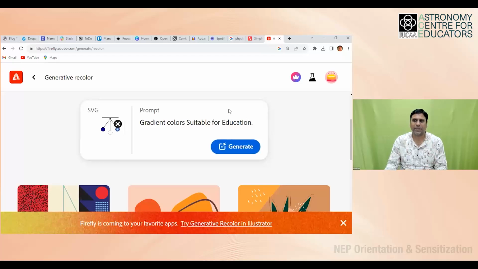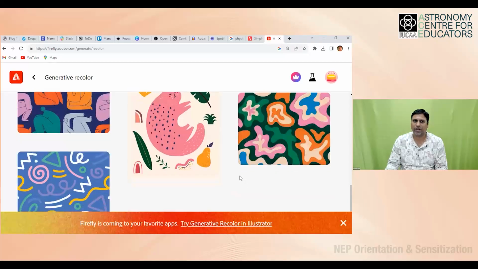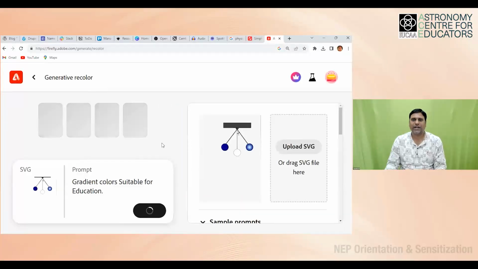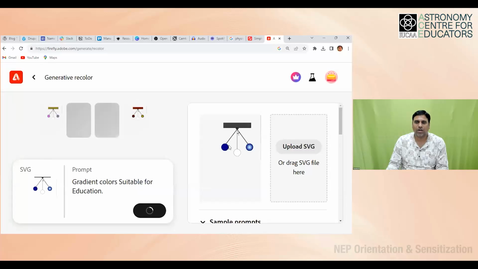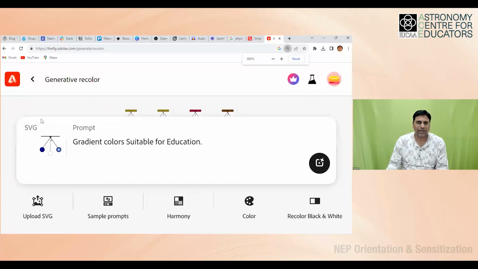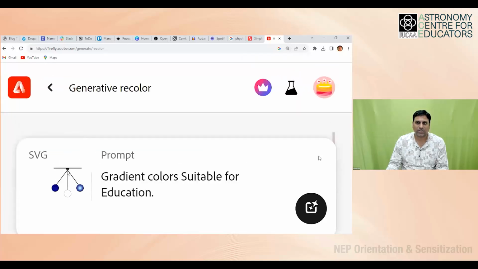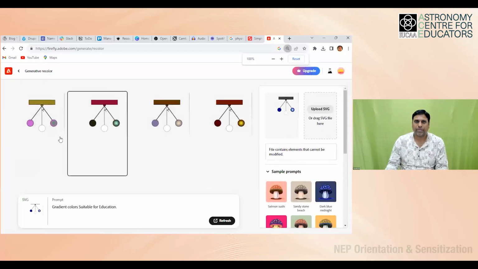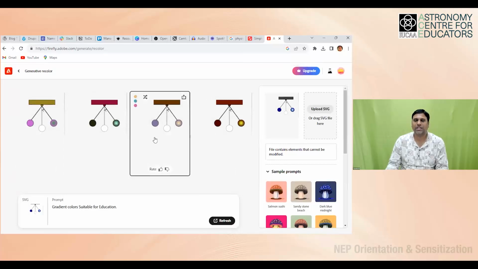If you have a complex image like these which are given here, once you have created your artwork in an SVG, then only you can use AI to recolor it. So we have one opportunity to color on this top bar, one on this small icon, and three on these three. So see what it has created. It has created these color samples for us. Yeah, these 4 color samples it has created.